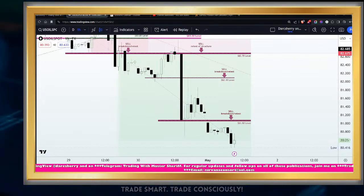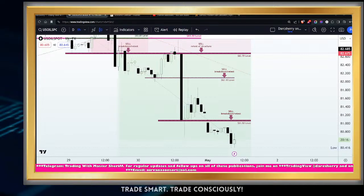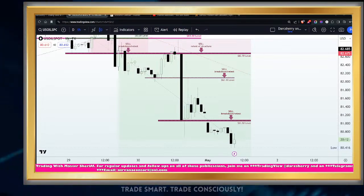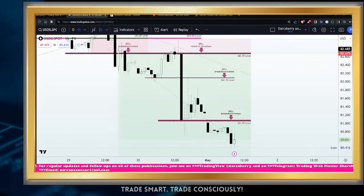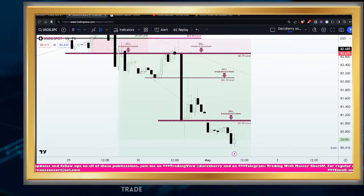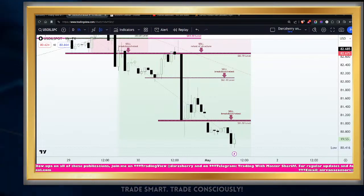So everyone will be looking forward to what the interest rate decision will be today. Will it remain unchanged? Well, which is most likely. So it's going to be exerting somewhat selling pressure on the US oil spot, which it has been doing in the last 48 hours. Now, why is that so? Well, the US oil spot is a US denominated commodity, and whatever happens to the US dollar will definitely influence what will happen to the US oil spot.